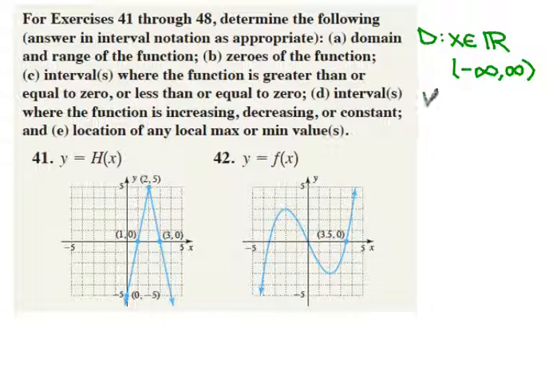Our range, okay, so our y values, now y is important. What y values, what are my outputs? Dylan? Everything less than 5. Excellent. So 5 is my max here. Everything below it, we've got arrows. So I can say from negative infinity all the way up to and including positive 5. Okay? So there's our domain. Domain and range is identified. We can go find the zeros. Okay? So our zeros of the function.